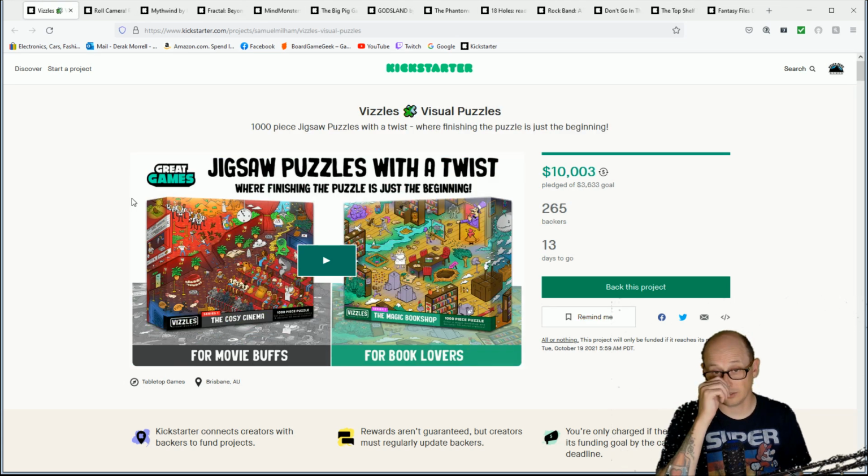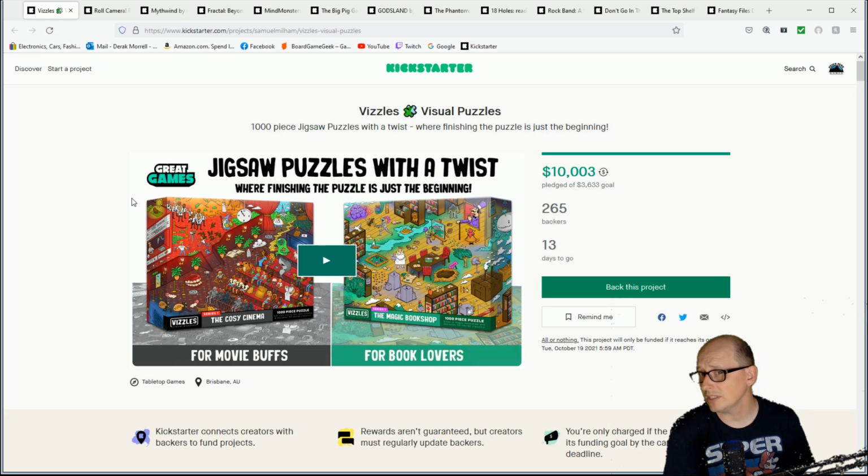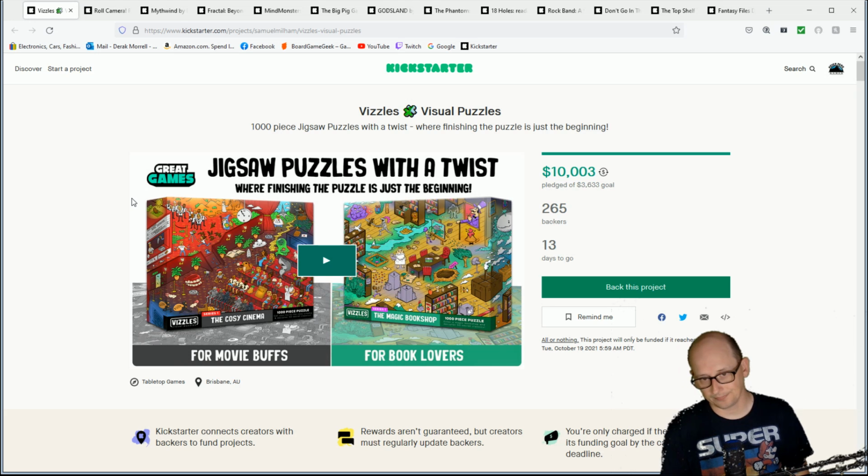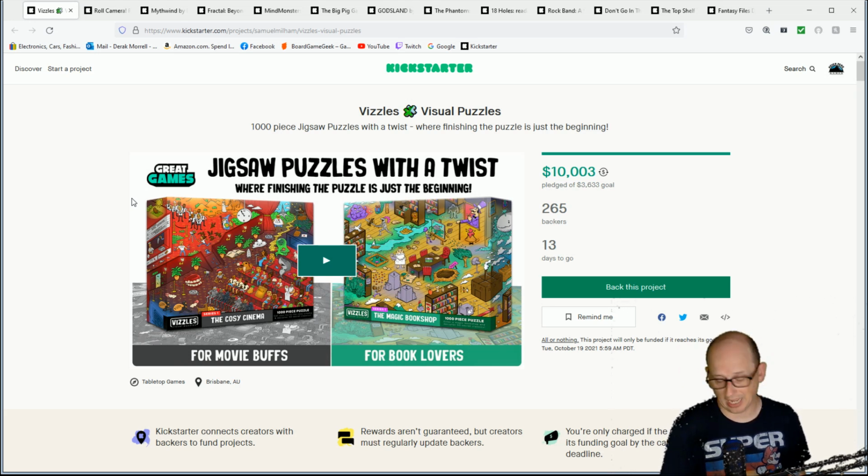So moving on to an interesting twist. It says jigsaw puzzles with a twist. So these Vizzles, visual puzzles. So you do the puzzle, and then it's also probably like a look and find, solve the mystery kind of thing. I don't know if you're getting escape room level puzzles, but you get the puzzle and more puzzles. I think it's awesome.